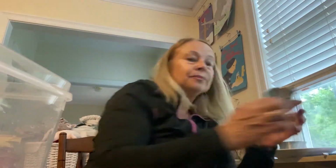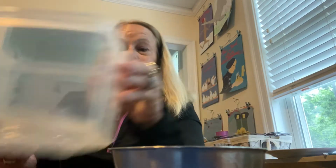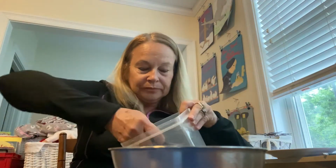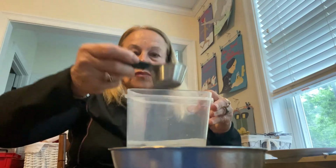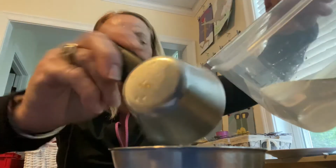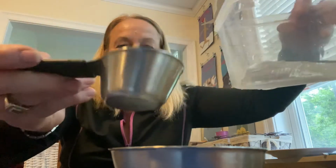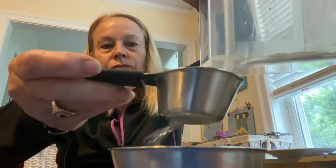And this one says 1/4. So that means this is 1 part of 4. How many parts of 4 do we need to make a whole? 4/4. So let's see, do you think that there's 4/4 in here? Let's try. 1, 2, 3, 4. And now my measuring cup is filled all the way to the top. It might even spill. So 4/4 equals the whole cup.